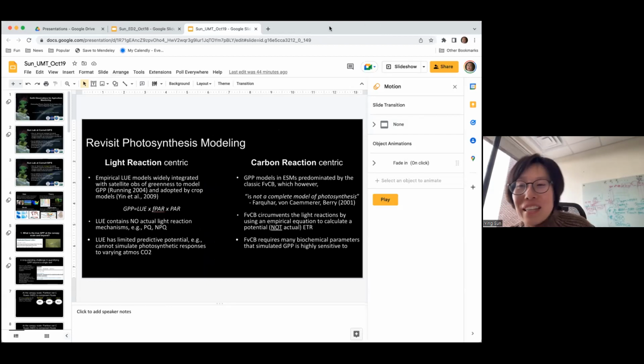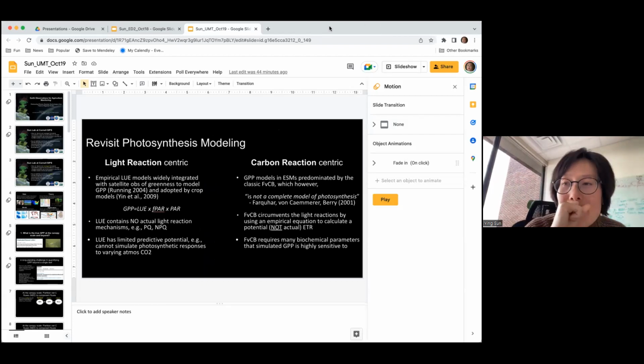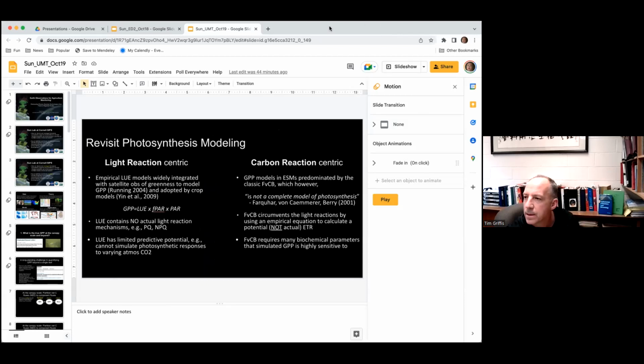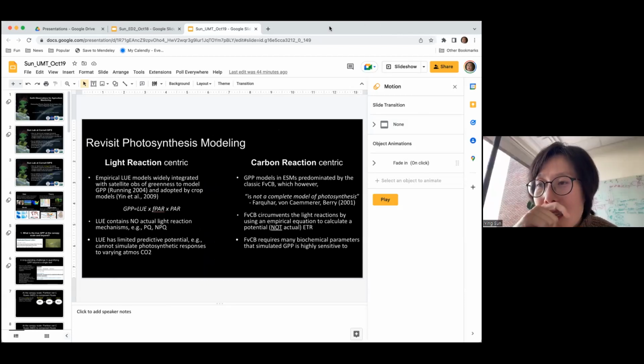That's a good question. I think it depends on our end goal. If we want to do the partitioning to get a new gold standard of what the true GPP is at individual sites, I think we need to do this at the individual site level. But if you want a global budget or regional budget, probably we don't even need that many sites. So I think it really depends on the scientific goal here.